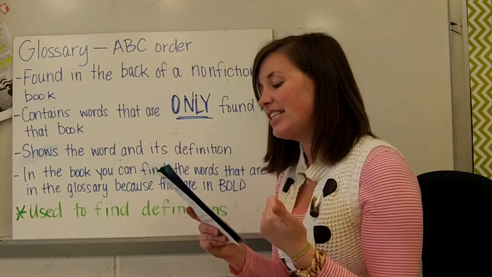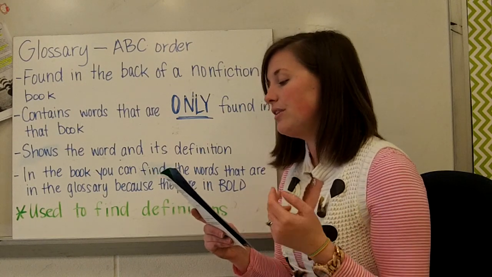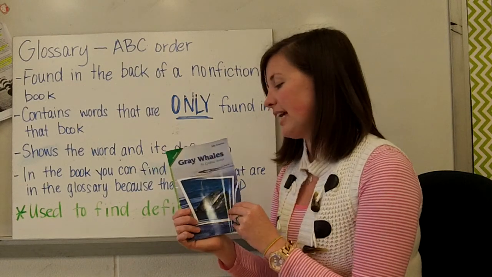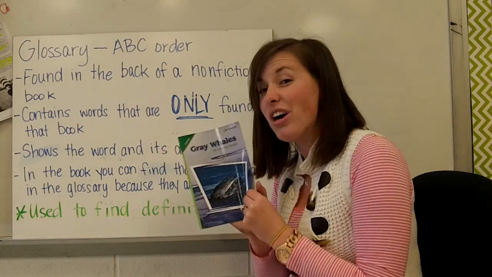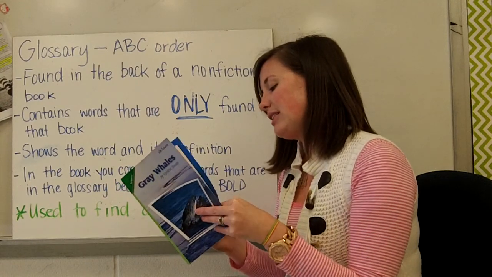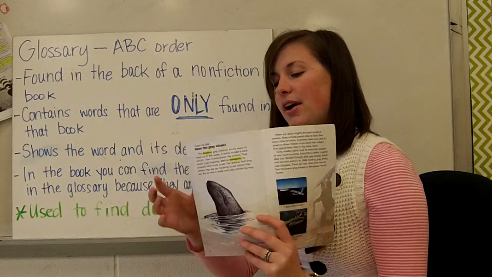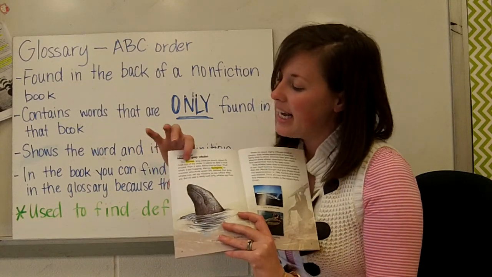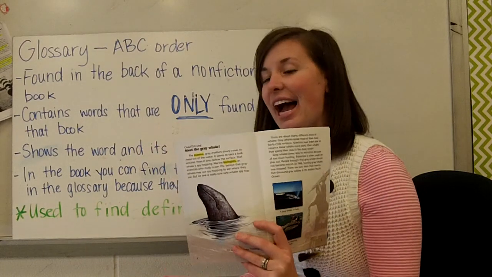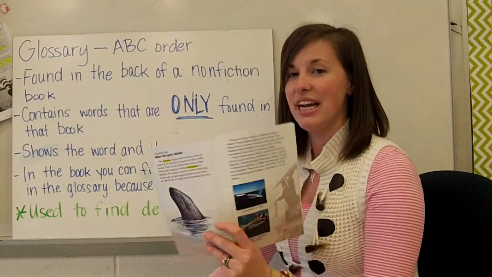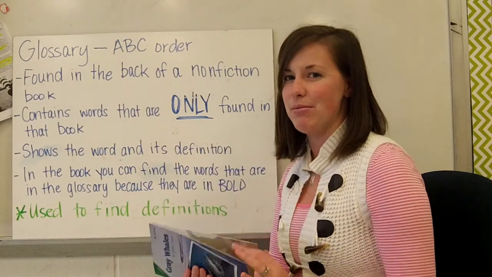For example, biologist, bluffs, lagoon, massive, rumbling, and tropical. These are all words that can be found inside this book, and the words only deal with gray whales. And just to show you what these words look like, notice that on this page, massive can be found in the glossary. It's bold and also has a highlighting of yellow. You can also see the word biologist on this page. It's made so it stands out and you're able to see it.